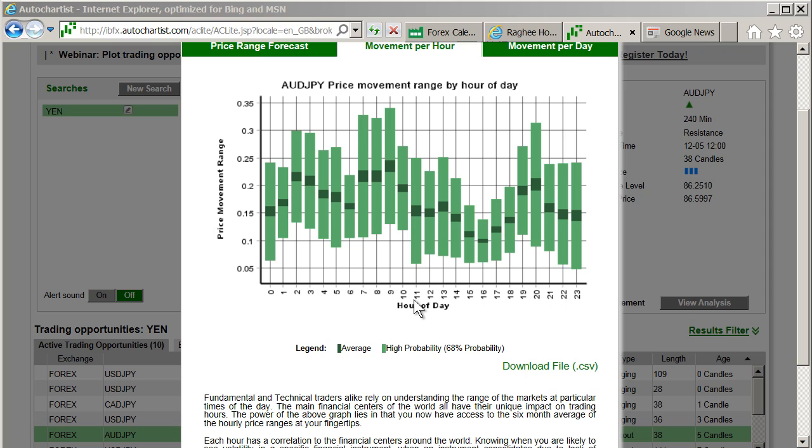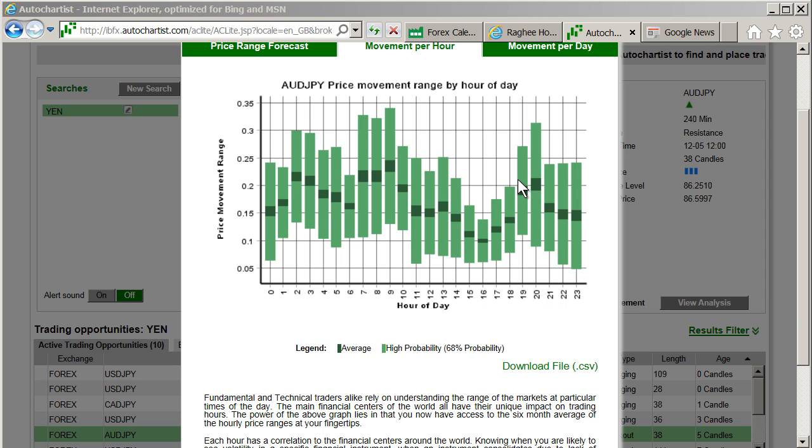By the way, this is also why when you are setting up your risk-reward ratios and placing your stop loss, this gives you a tremendous edge in understanding how much this pair could move depending upon the time of day, and allows you to place your stop losses with more accuracy because you're respecting the kind of volatility and the potential price movement range this pair could have as it applies to the time of day you're trading it. So typically speaking, just generally, when I'm trading during, say, 8 a.m. to noon, my risk tolerance has to be higher. When I'm trading, say, 8 p.m. to midnight, my risk tolerance is typically a little bit lower.